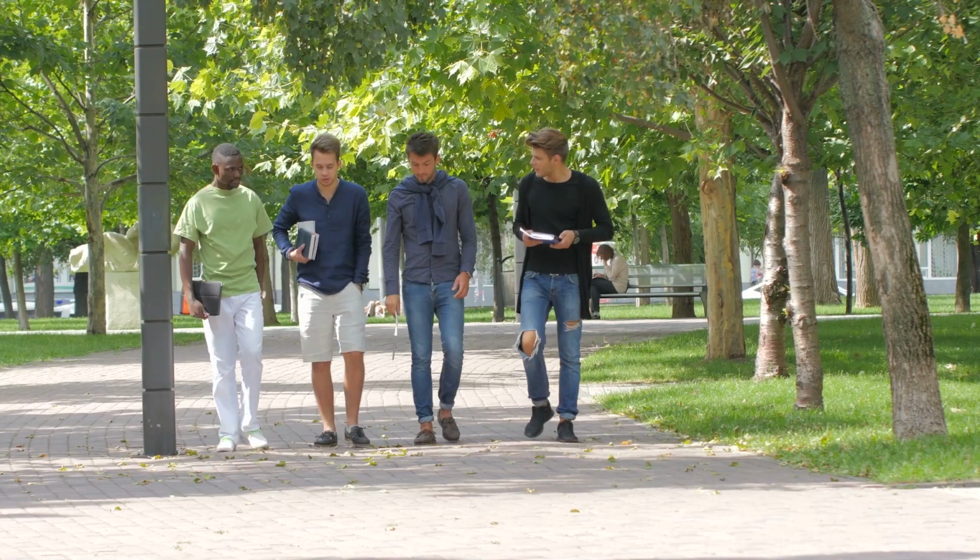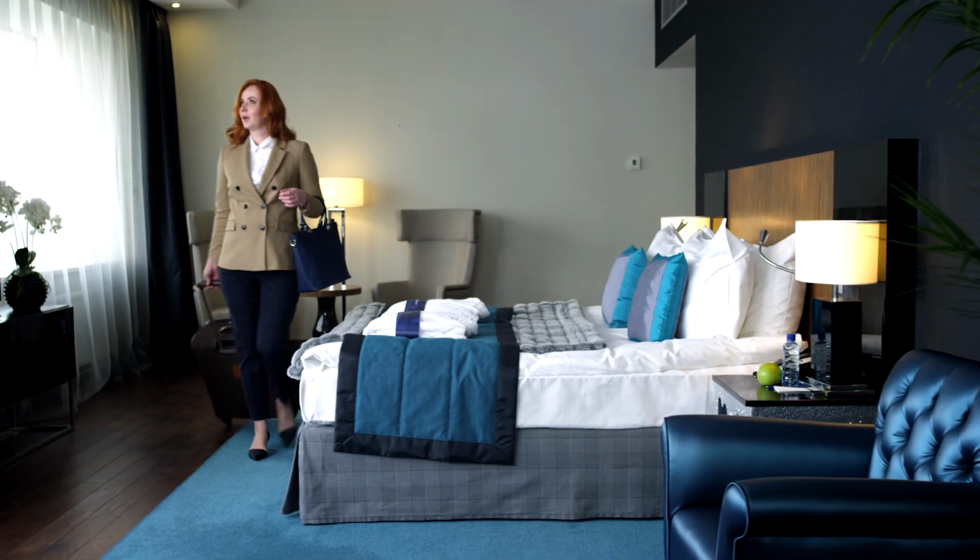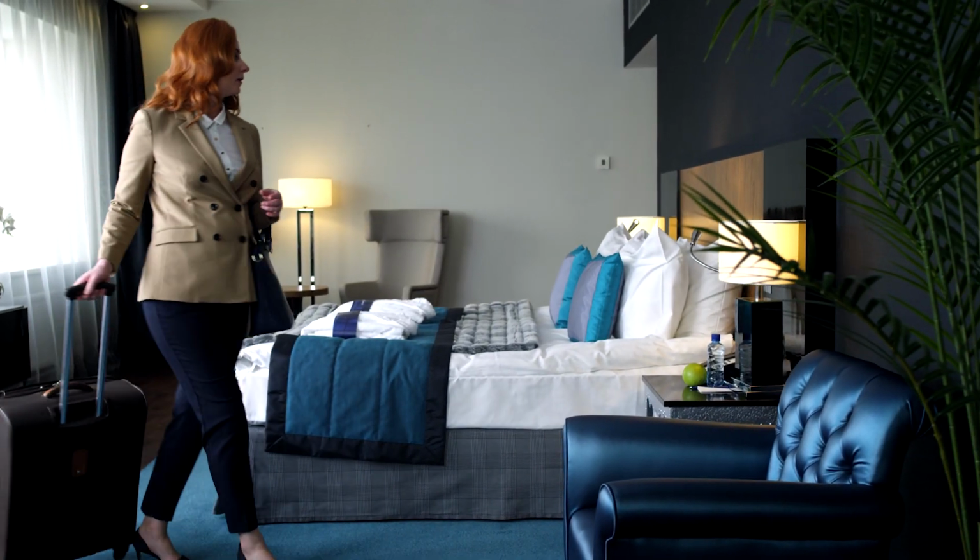I'm gonna go through the scenarios. I could do all students. I could do a family and put a family in there. What's a family gonna pay for a 2-bed, 1-bathroom house? Or I could Airbnb it. Like, what's gonna make the most sense? And just kind of going off the top of my head with what things go for.